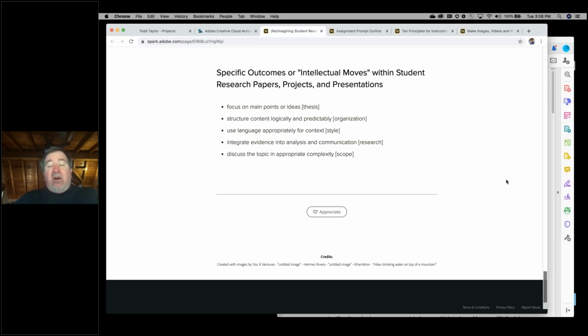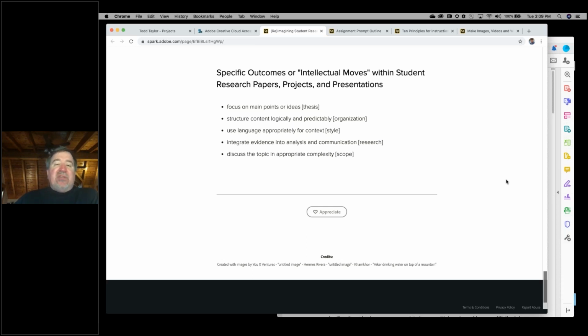Then they're always asked and often graded on the degree to which they structure their content logically and predictably. That would be organization. They're asked to use language appropriately for the particular context: tone, vocabulary, sentence length, sentence style. And then they're asked, and this is maybe what's most important and definitional about academic work and assigning research projects and papers and presentations, to integrate evidence into their analysis and communication.